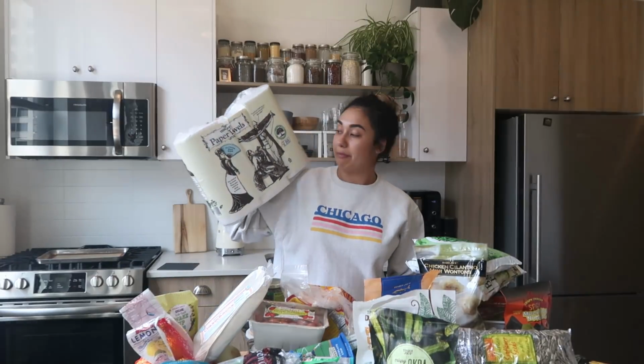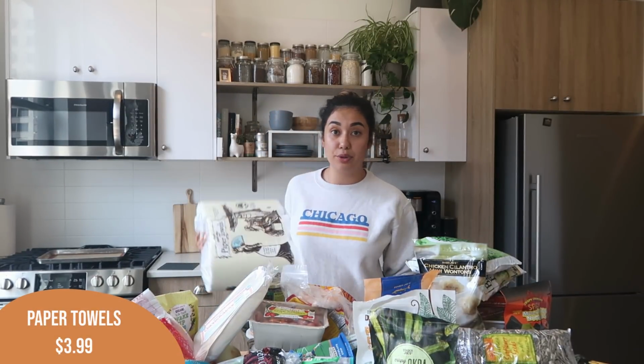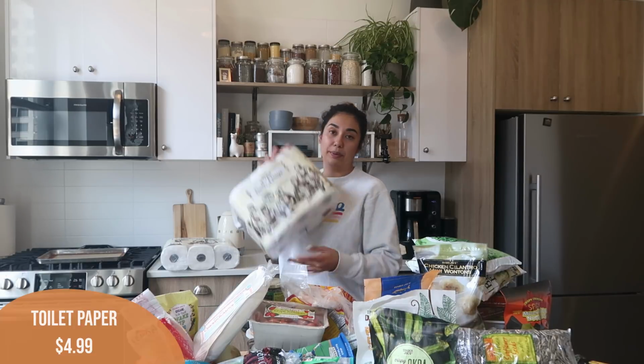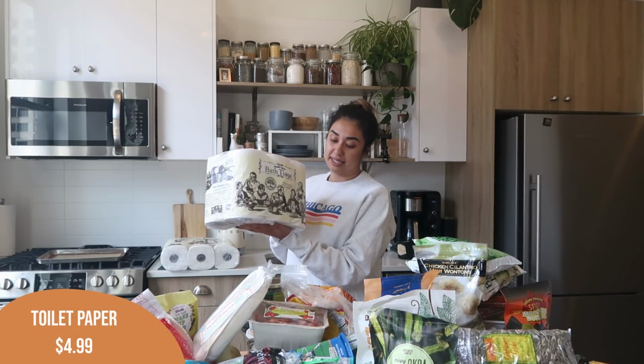Next, Alex got the Velamints white gum. They didn't have the gum that we normally buy from Trader Joe's, so he grabbed this one instead. We'll see how he likes it. We also got a thing of paper towels. We just needed them since we've moved. We didn't have any here yet. And same exact thing with toilet paper. We needed more toilet paper from moving, so we grabbed this today as well.